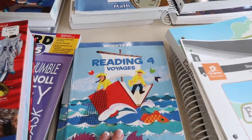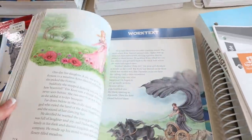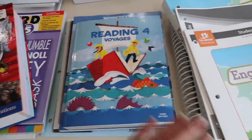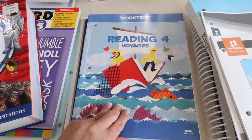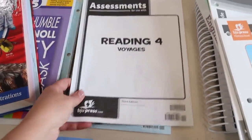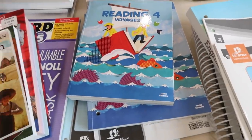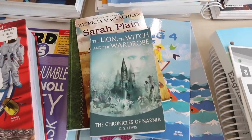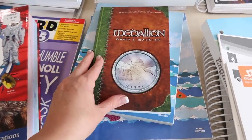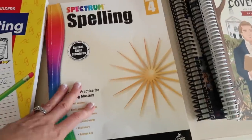Being in fifth grade, she is doing Reading Four — it's right on her level and I didn't want to go too hard. This comes with a bunch of stories in it that they go over in the videos. And then this is her work textbook that she'll follow. It comes with an assessment and an assessment key. Throughout the year, the books they are going to refer her to read are The Lion, The Witch and the Wardrobe — she's so excited about that — Sarah Plain and Tall, and Medallion by Dahl Watkins. These are the books that go with this, and this is also online with a teacher.